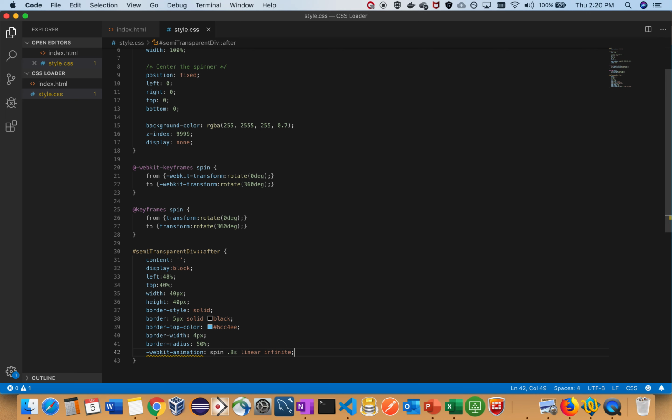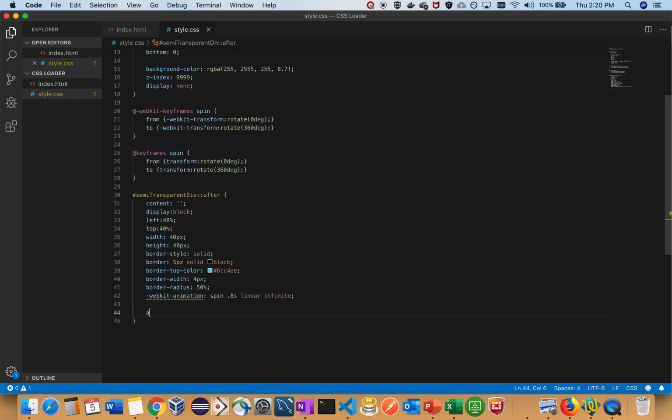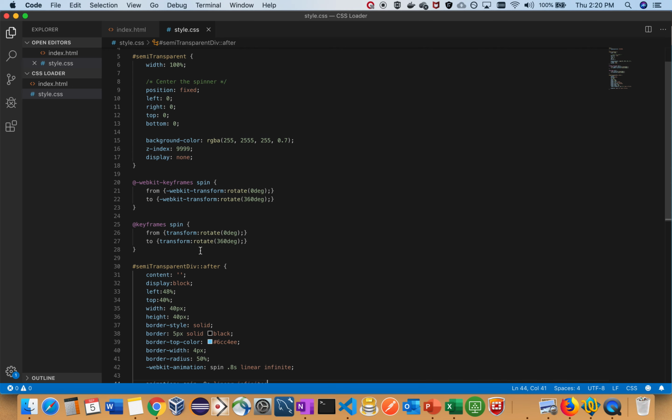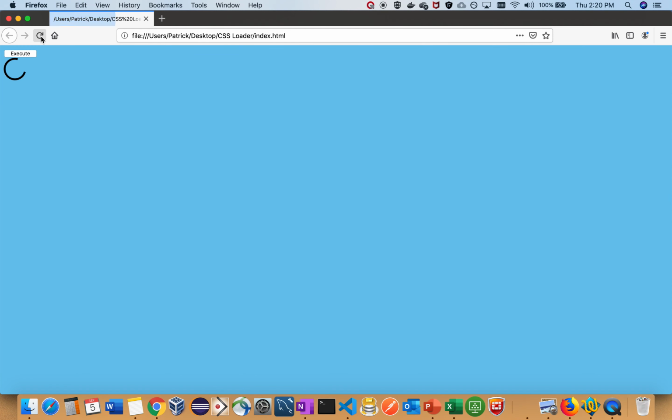Okay, so now to make it go round, we can just give this animation and we say spin. So this should actually make our load spinner come on the screen when the user clicks on the execute button.